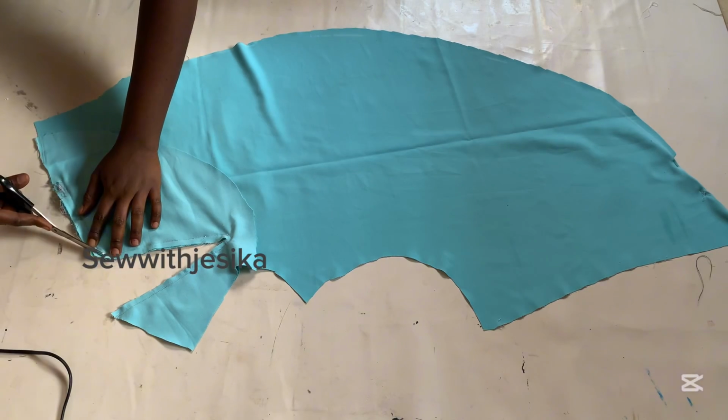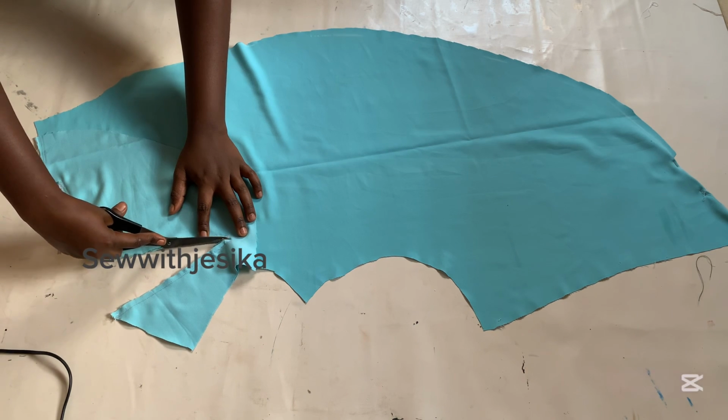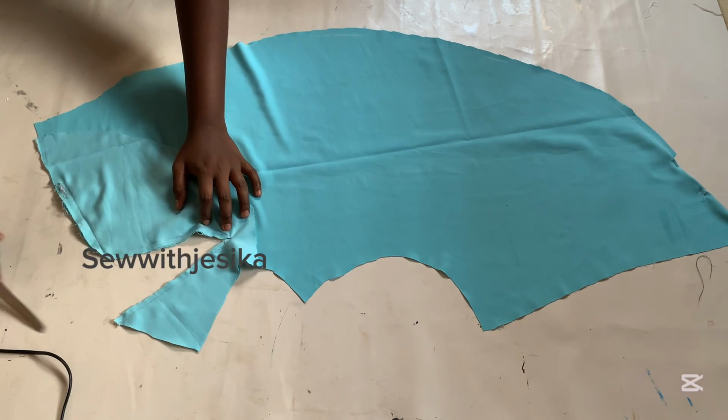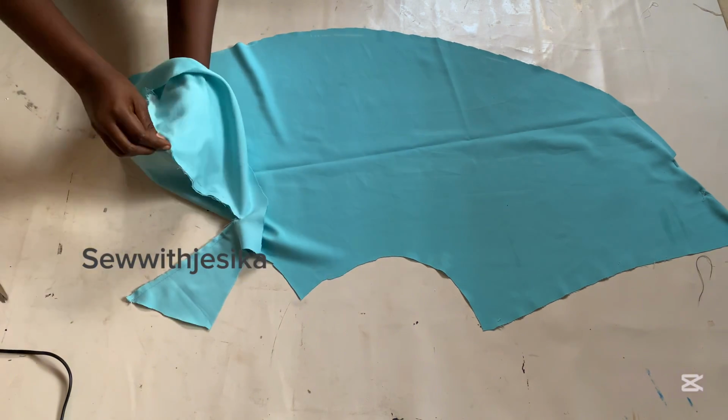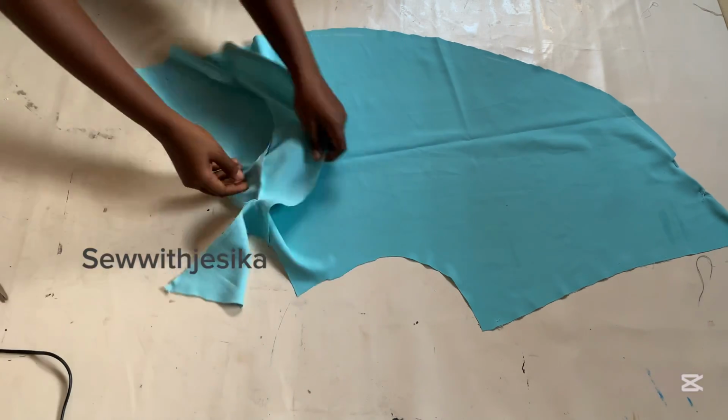Now notch at this point and then also notch at the V, so by the time we flip it over, everything is going to relax a lot better. Also, you might want to top stitch the sewing allowance to the lining side, which is the interface.